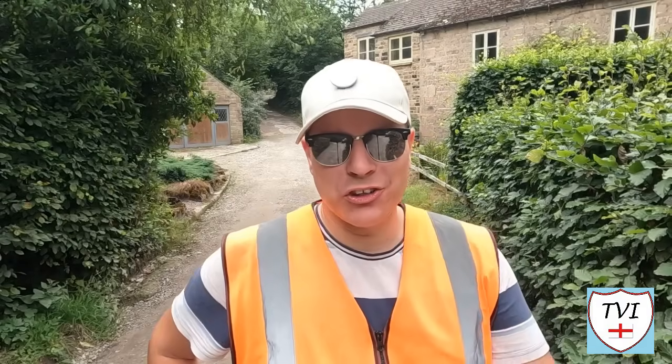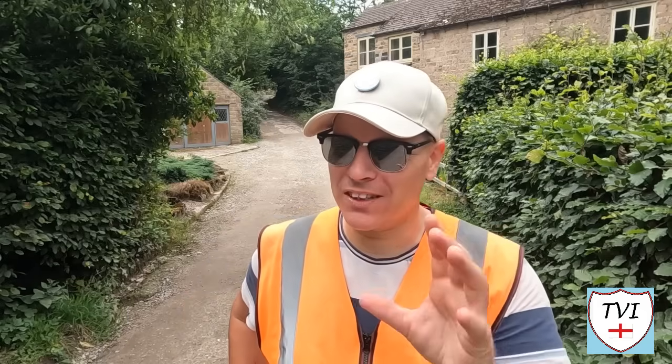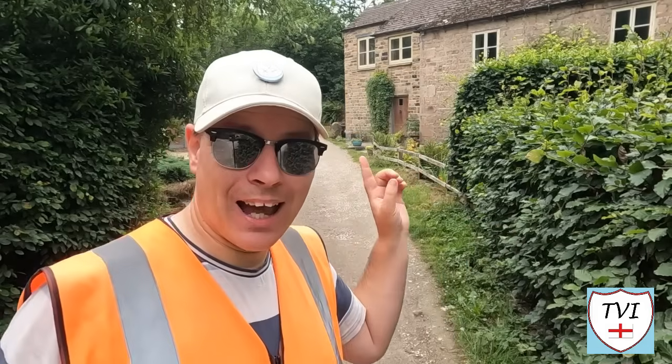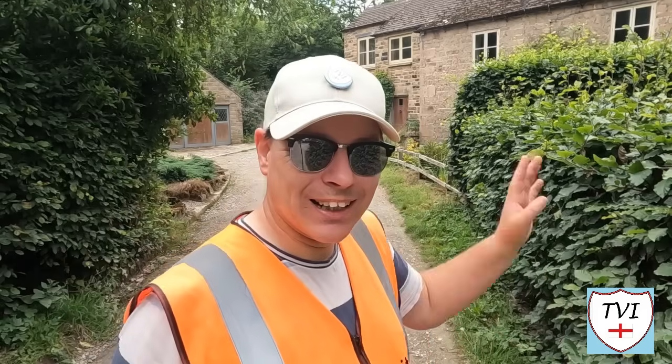So you recall on Tuesday I said that this part of the Dales does get very busy in the summertime, and even though Baslow wasn't particularly busy when I was there earlier today, Grindleford really is. There's a lot of people around the station cafe and around the station in general. I'm expecting to see quite a few people down here as well. Let's head on through Upper Padley, because at the end of this track there's even more.